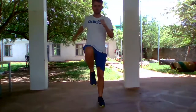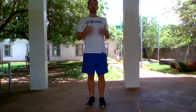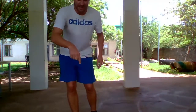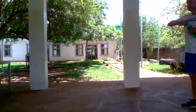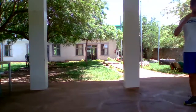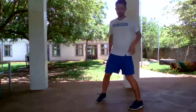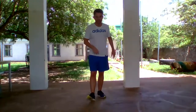Couple more seconds of marching, and then we take a rest. And rest. 20 seconds, catch your breath back, have a drink of water, meet me back here, ready for the next exercises. I'll give you 10 more seconds before we start the next set.